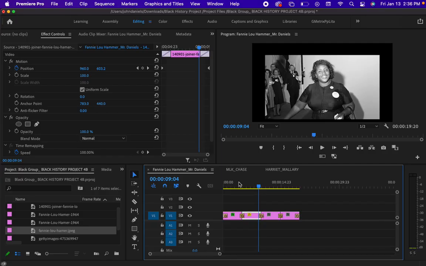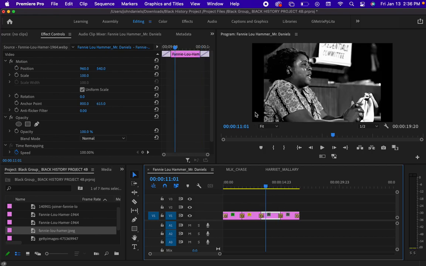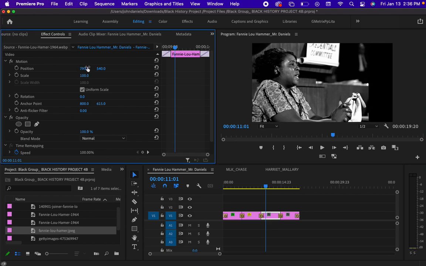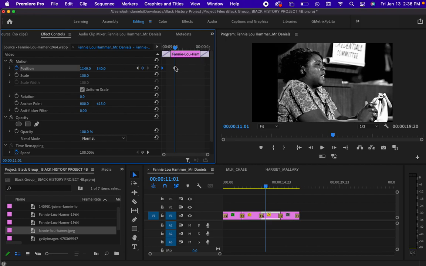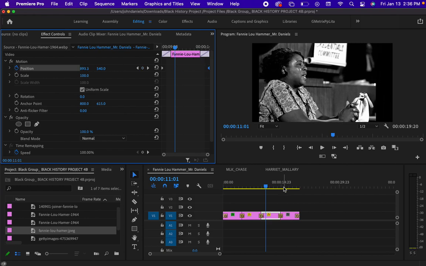All right. So then next up, I'm going to put on some simple stuff for this one. I'm going to make this pan. That's moving it from left to right. So I'm going to move it to my left, click on the stopwatch, and then drag this keyframe to the beginning, move it to my right. That makes the last keyframe, and I'm going to drag that to the end.